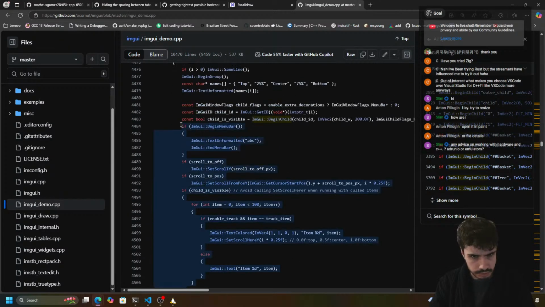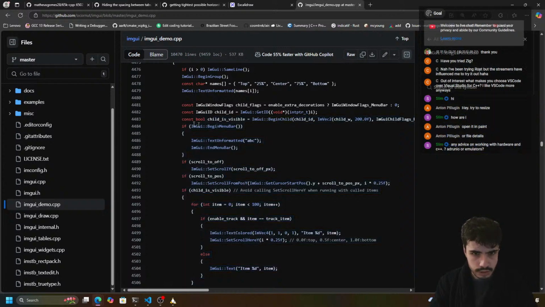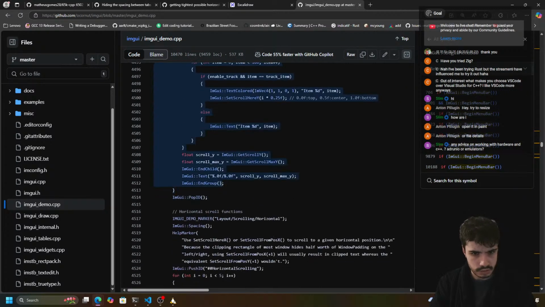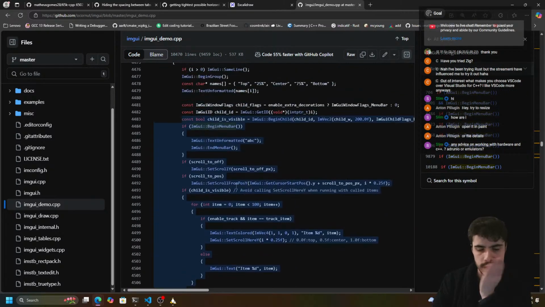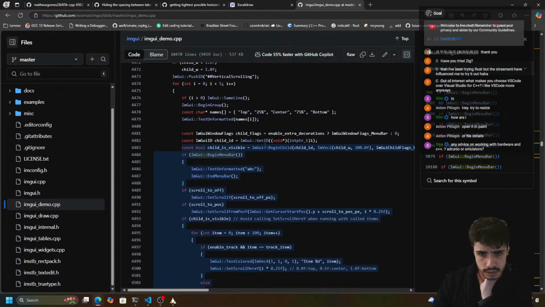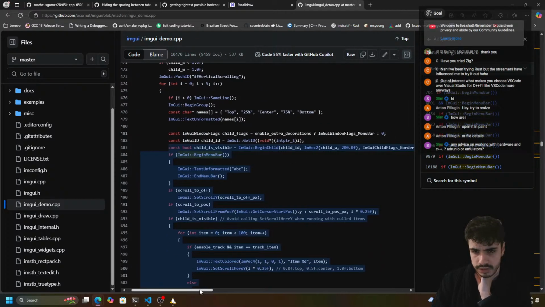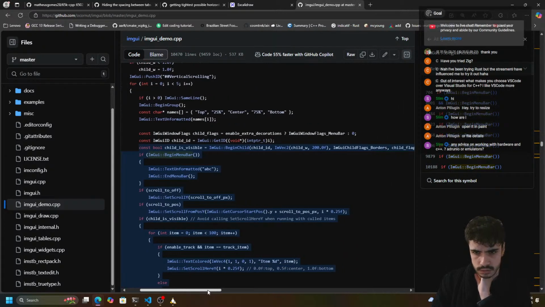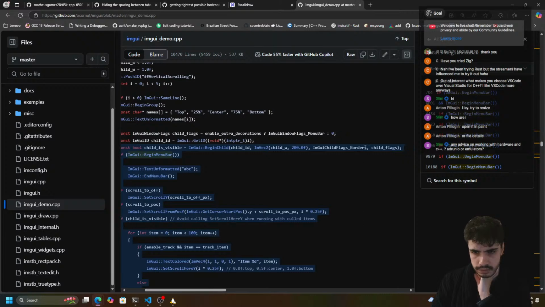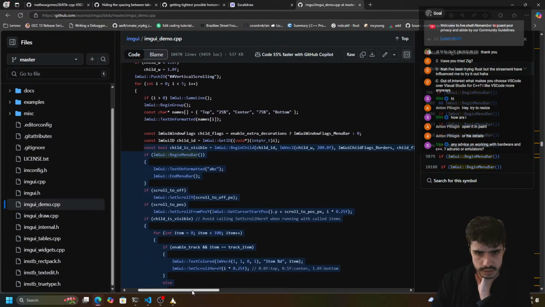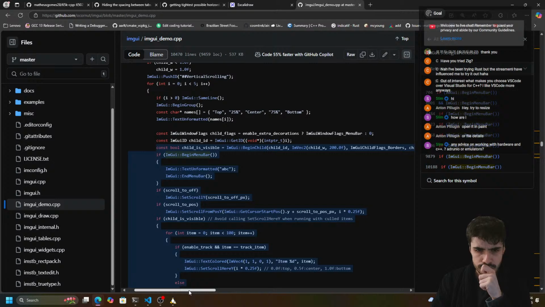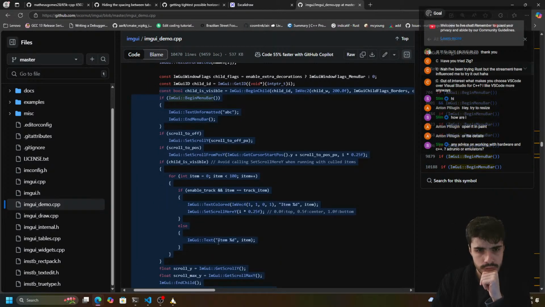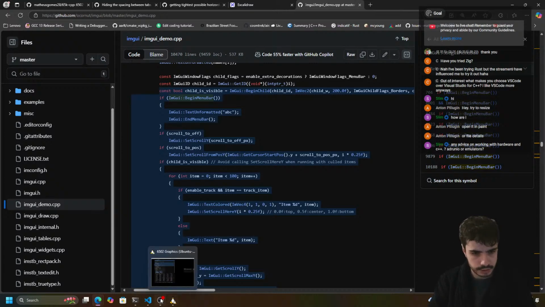So this is the code that we kind of want to copy, right? We kind of want to do this in our software, in our code here. We have the sizing of it. We have flag borders and child flags, which is cool for sure. Yeah, let's copy this and see what we can do, right?